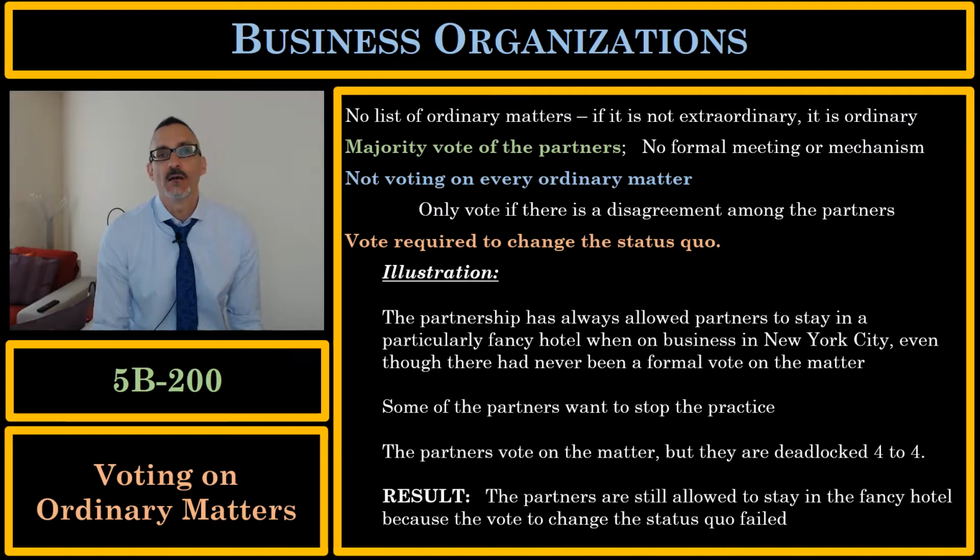So the question becomes now, what is the situation in the partnership? May the partners still continue to stay in this particularly expensive New York City hotel? And the answer is yes. Why? Because we did not get a majority vote of the partners to change the status quo. We had a 4-4 deadlock, and therefore a majority did not vote to change the status quo.